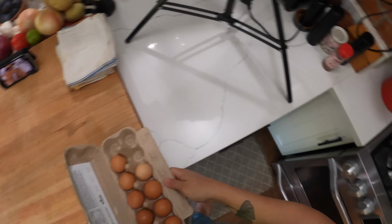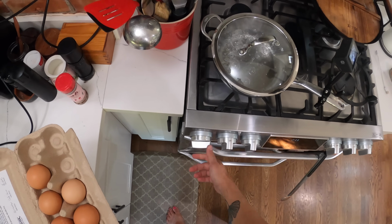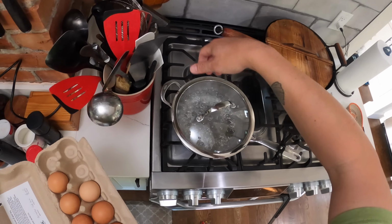And when I say I'm going to show you this, I know a lot of people say, here's this foolproof method for doing it. Every one of them is lying. There's no such thing as a foolproof method. You're always going to have eggs that stick, the shells that stick, no matter what method you use.